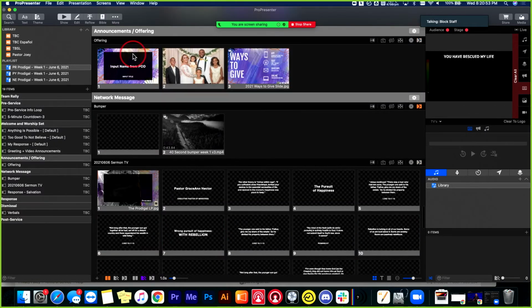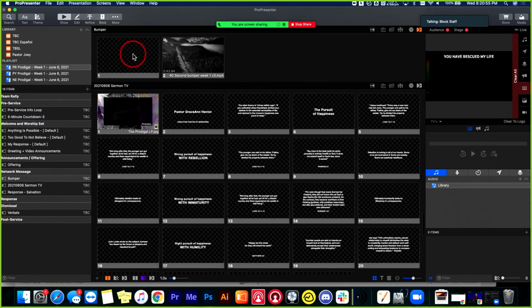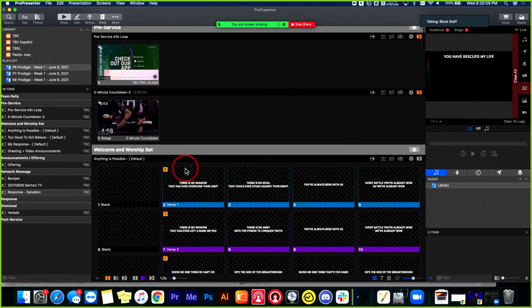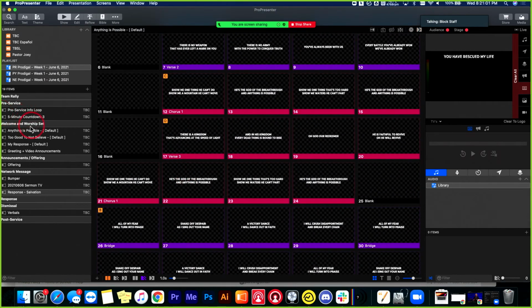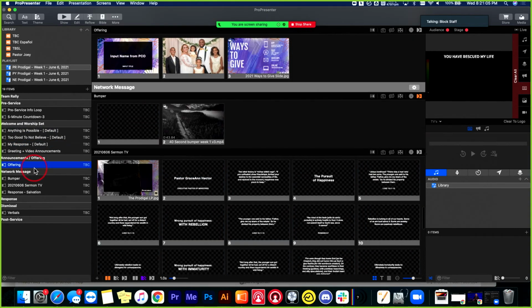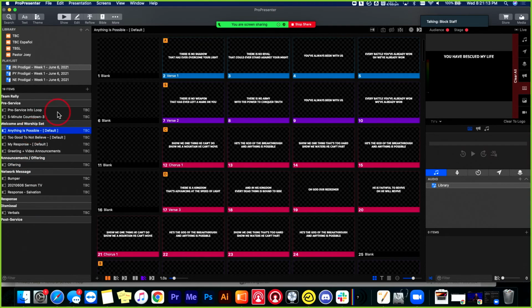So up and down will help you jump around the playlist. You can also just scroll like this, which you can easily get lost, or you can click these headers down here on the playlist section and jump around a lot quicker to whichever song. So if it's a worship night and the worship team starts singing the first song again, you can quickly jump here, jump there, and you're right there with them.